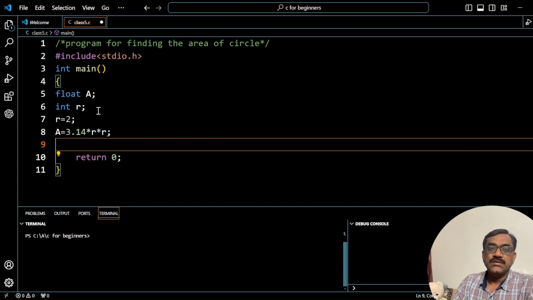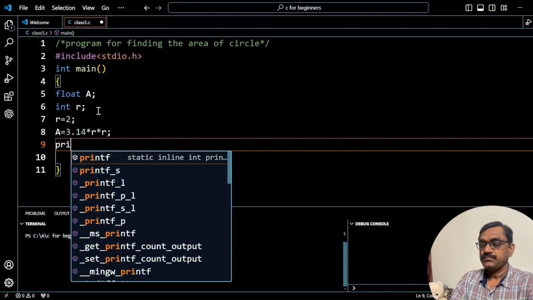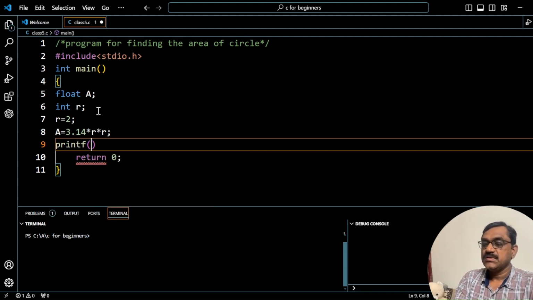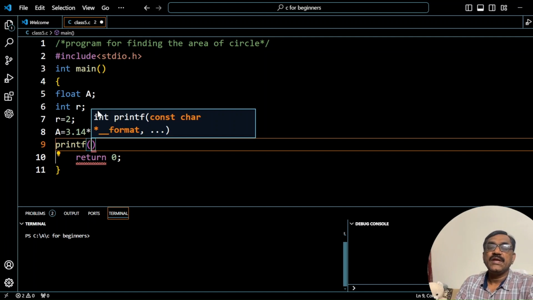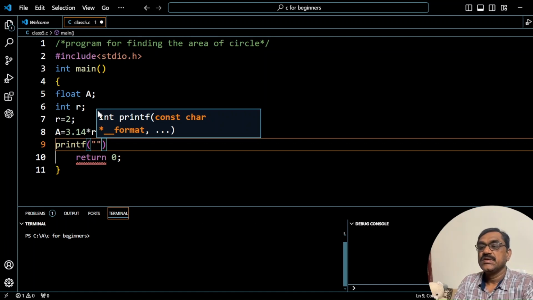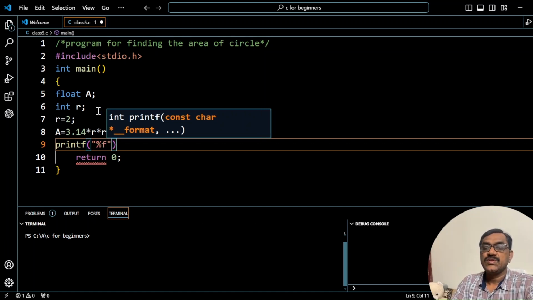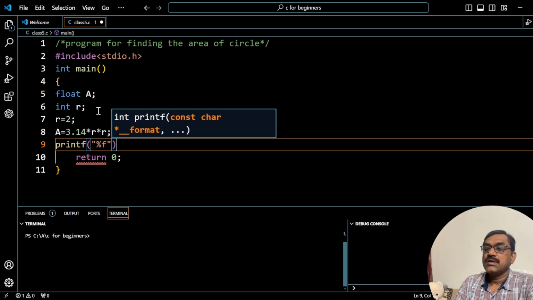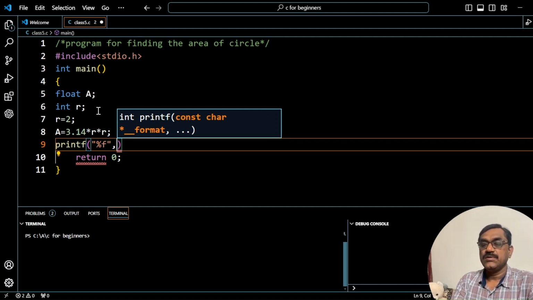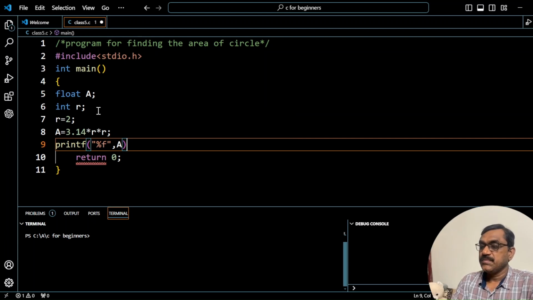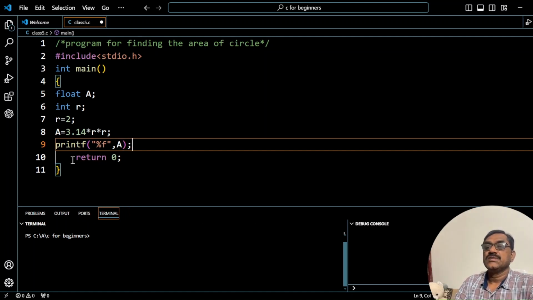Now after calculating A, earlier we have printed a value, right? So here also I'm going to use print. To print anything, I'm using the printf statement. In the printf, what is the value we want to print? A. What is the type of A? Float. So for that, what you mention is %f, because the control string to print a float value is %f. After keeping double quotes, you type a comma, after that you write A. And every statement ends with a semicolon. Type semicolon. And finally return 0 with a semicolon, right?